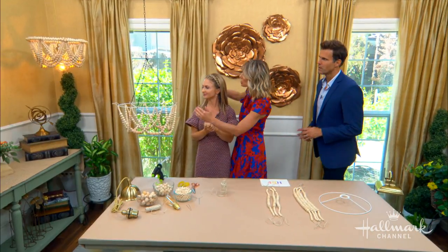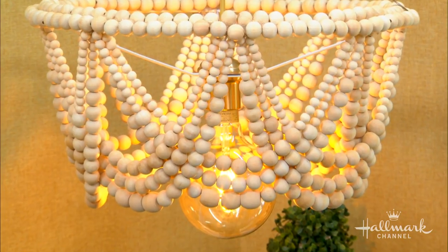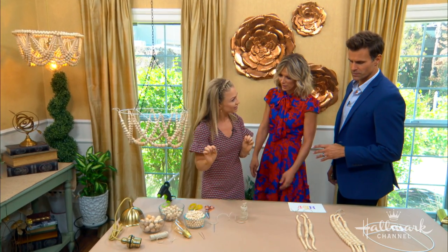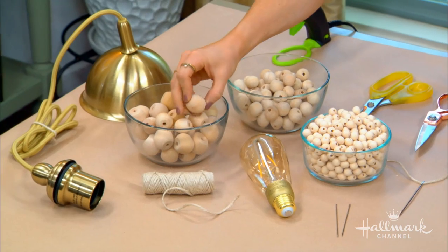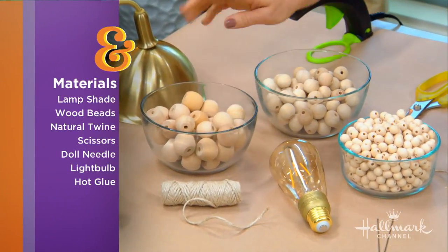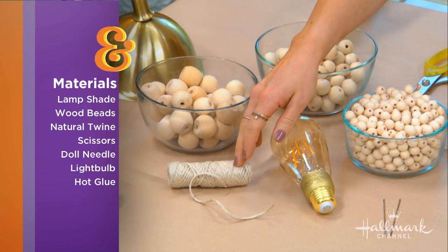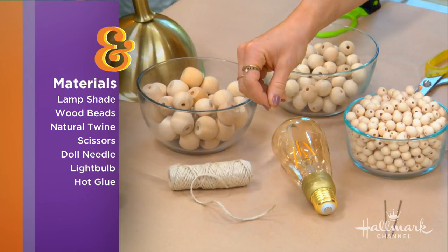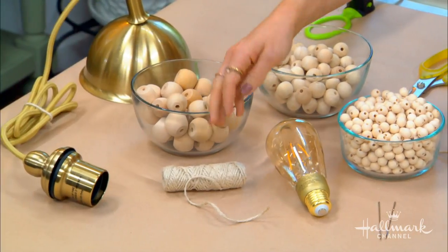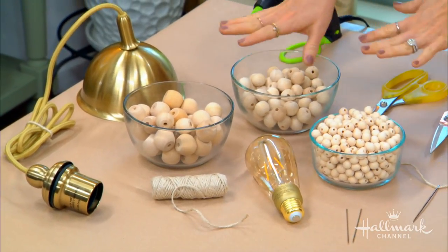The cascading layers of the beads are so impressive. What do we need besides those beads? The beads you can get at the craft supply store or online — they're very easy to find. Just keep in mind, if you're shopping online, make sure the beads have holes on both sides. I did make that mistake. I used twine as my rope. You can use twine or string — you just want to make sure it's really sturdy. Don't use a thread or anything like that because that's not strong enough.